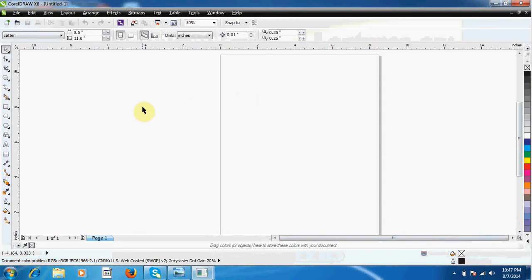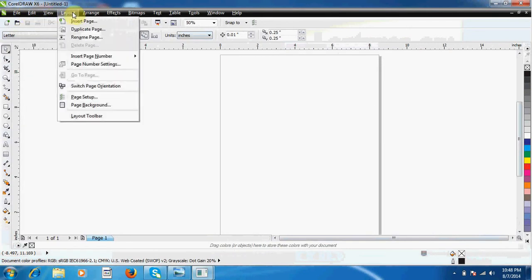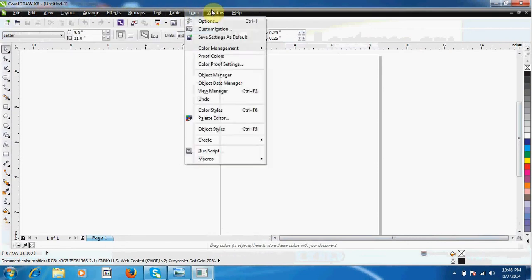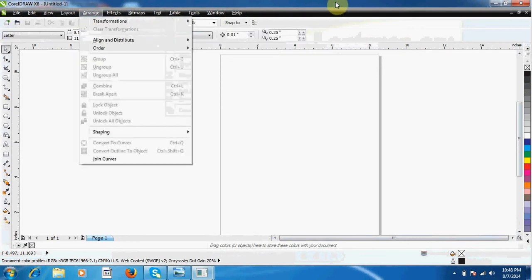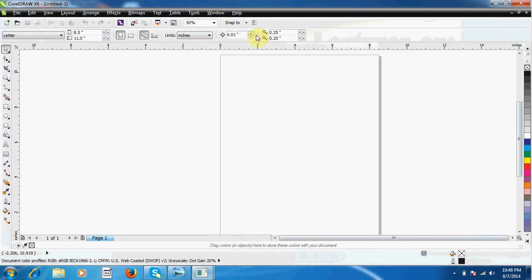First of all, I will introduce its main icons and then we will start our work. This is the toolbox, and all these are drawing tools. And here we have the formatting toolbar, and here we have the standard toolbar. This is the menu bar, and all the menus are drop down menus. This is the title bar, and these are control buttons. I think you are familiar with all these.